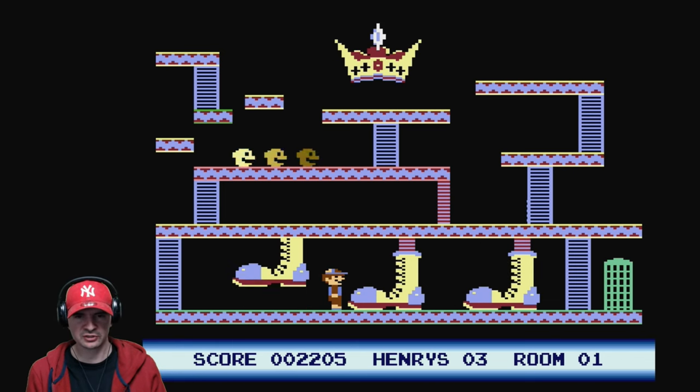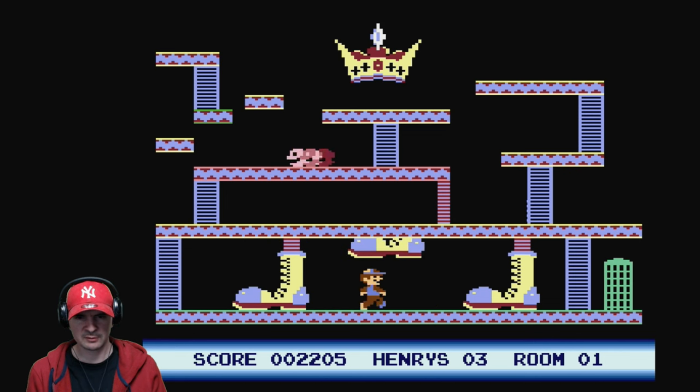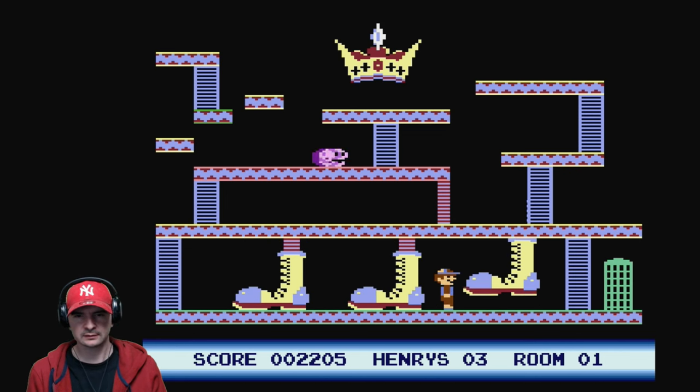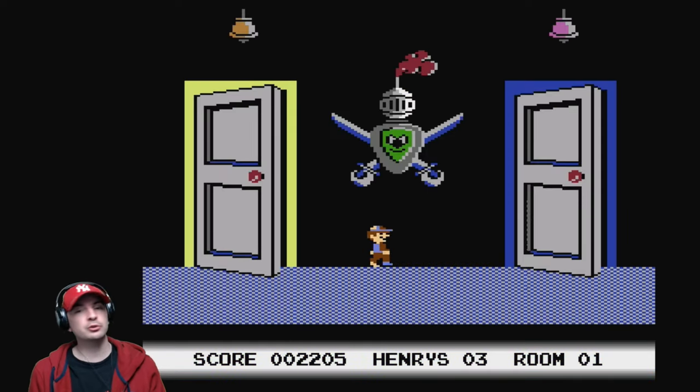We'll be really, really close to some of the hazards and move at the right time. And there's not a lot of time in between the movements, really. That was close. We go through the door. We go to level 2.